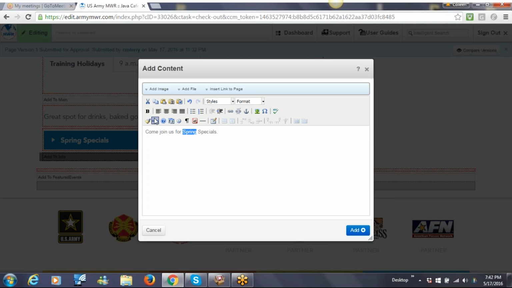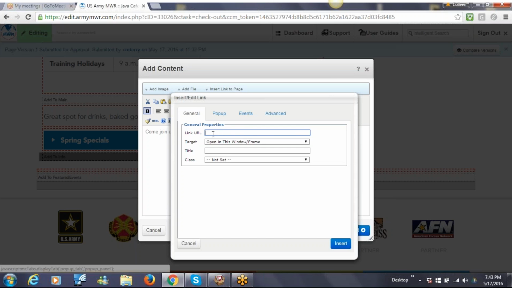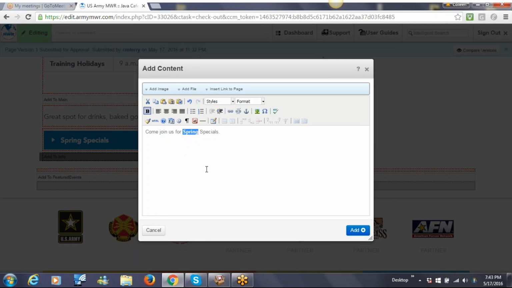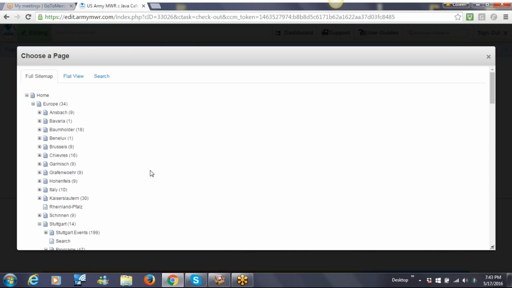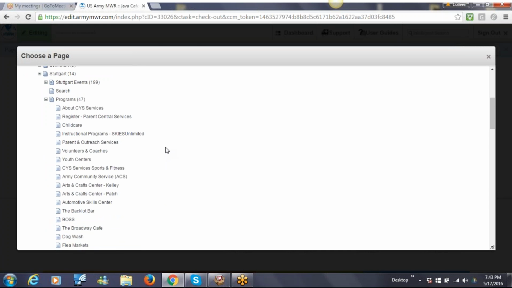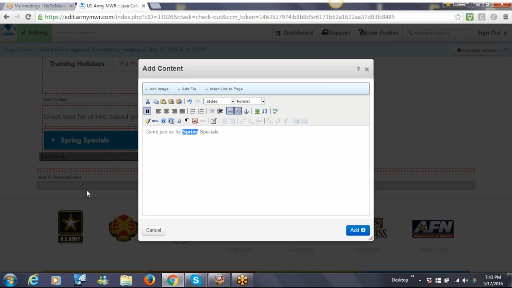Okay. Now I can do some formatting. So for instance, I can highlight this word and I can bold it. If I wanted to link to somewhere else, I could. So for instance, if I wanted to link out to a page outside of my website, I would highlight the word, and then I would use this chain link icon. And then I would paste in the URL that I want it to go to. If I wanted to link inside a page within the website, then I would use this blue bar up here. Okay, insert link to page. That will take me to my sitemap. And you'll just specify the page within your sitemap that you want to link to. So in this case, we're going to just link to another cafe.